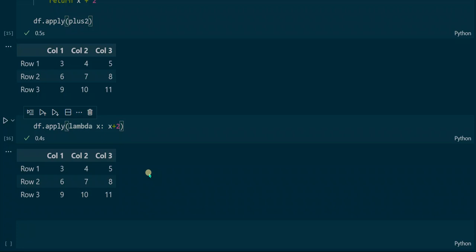and more convenient way. But one drawback is that we can only have one expression. So, for example, the categorize function that we used earlier would not be possible to create with a Lambda function because it has multiple expressions. So in that case, it's better to use a completely customized function, but for very short functions with just one expression, it's a cleaner way to use the Lambda function.